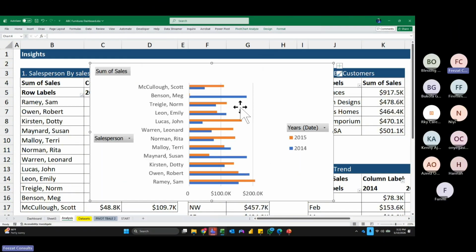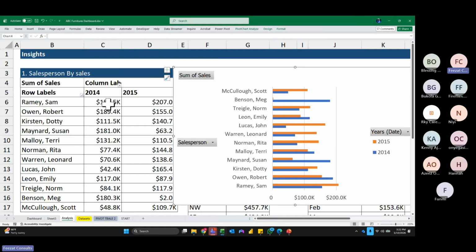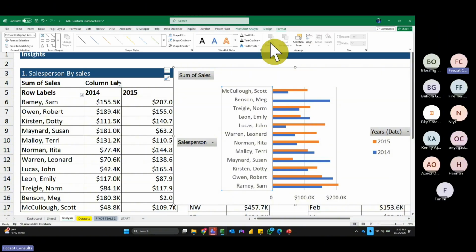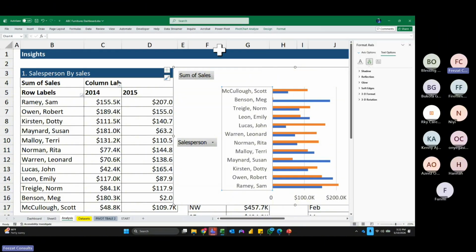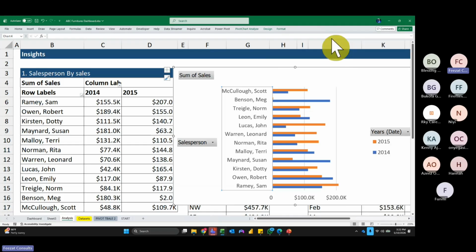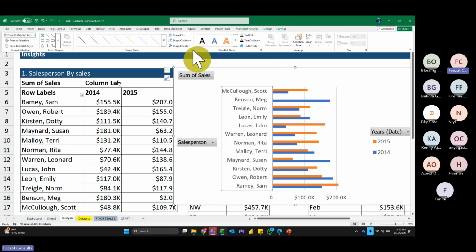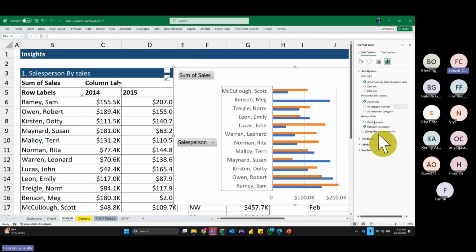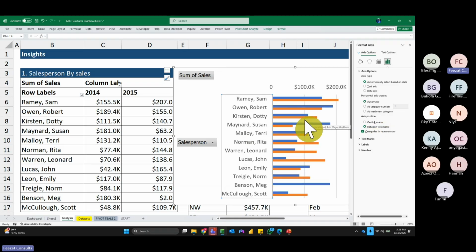Now, as I click on bar chart, what you notice is that this sales is highest to lowest, but in here is lowest to highest. What I like to do is to click on here, go to format, more option. Now I'll click on categories in reverse order. Look at it. When I click on categories in reverse order, it's going to rearrange this chart the way this analysis is. Now we have it properly this way.